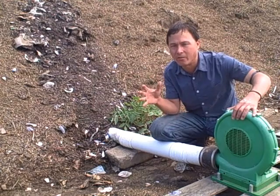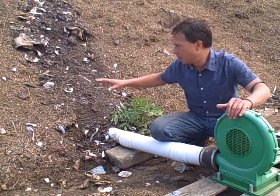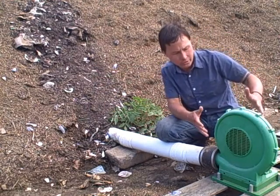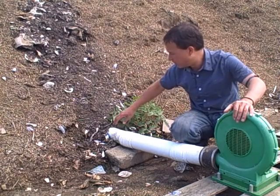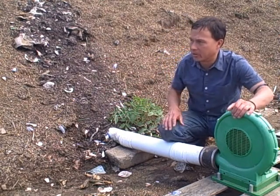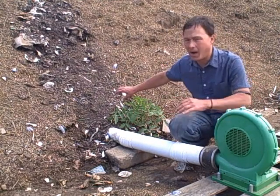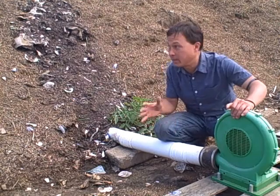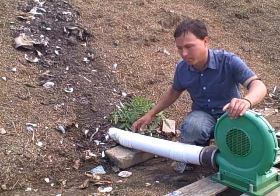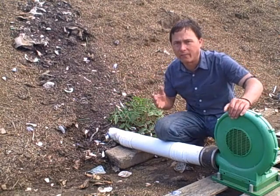We need some air, the oxygen, which is going to encourage the breakdown of the wastes inside there. So how they're doing that here is they've got these perforated tubes going through the bottom of the pile, I don't know, every 10 feet or so, and they've got these blowers that blow oxygen through. Now if you don't have a big industrial pile like this, you may not need a blower. Just simply putting in some perforated tube through the bottom to get some airflow is definitely a good thing.